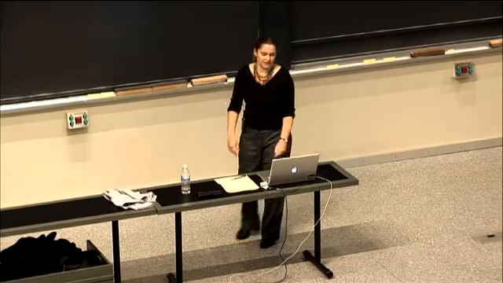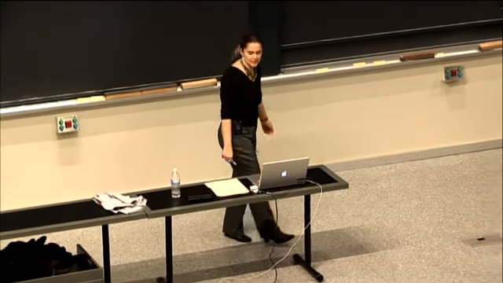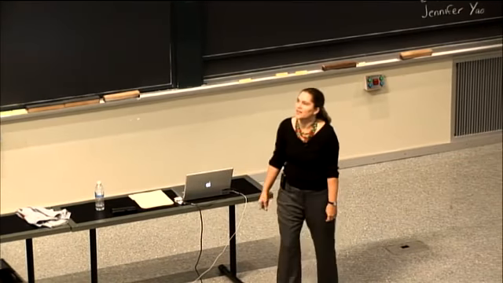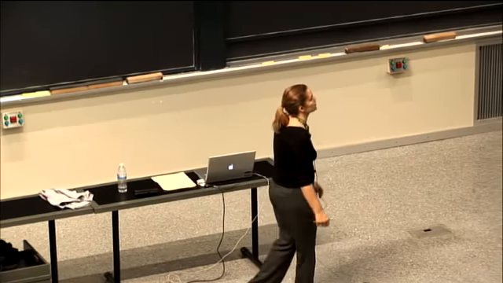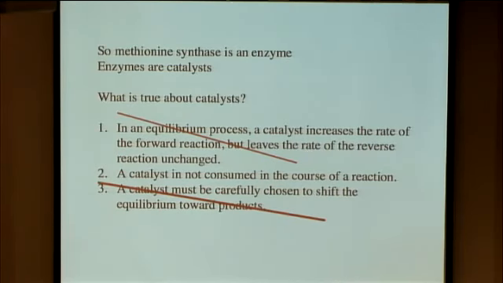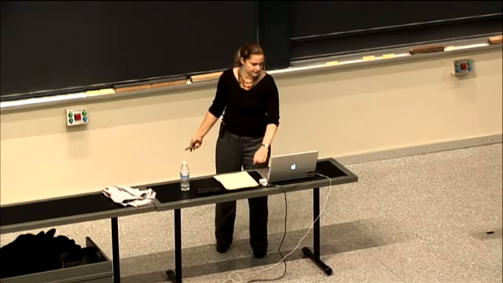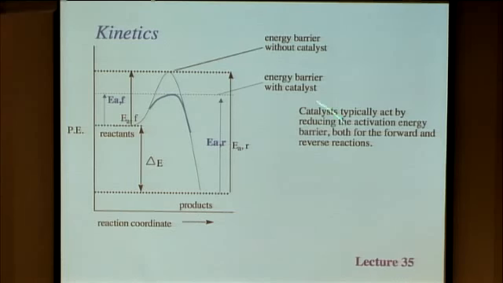All right, so going back to the notes, statement 2 is true. So catalysts work by lowering the activation energy barrier for both the forward and the reverse reaction. So both rates would be changed. And also, catalysts are not going to affect the thermodynamics. They're not going to shift the equilibrium toward products. What's something that you could use to shift an equilibrium, say, toward products or reactants? Temperature, yeah. So just a little review of kinetics.